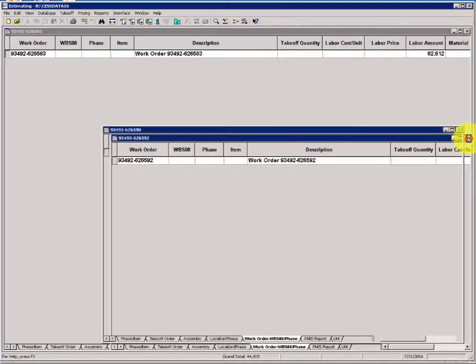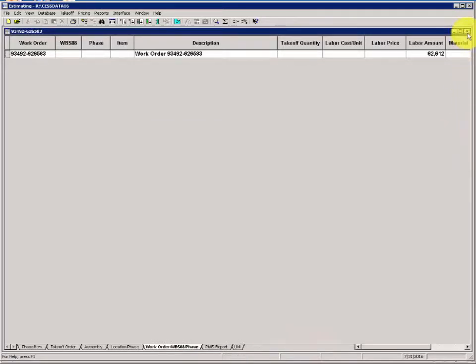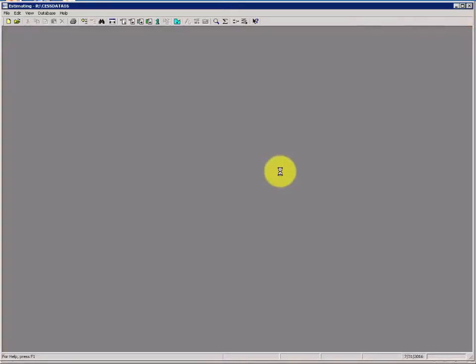You can close all three estimates. Pause the recording and perform Section 5, Activity 18 of the Advanced CESS Workshop Manual.